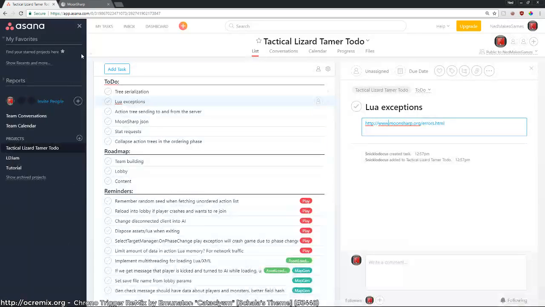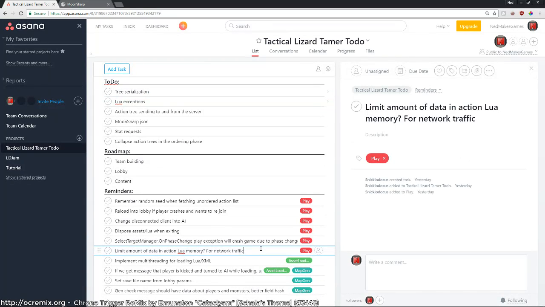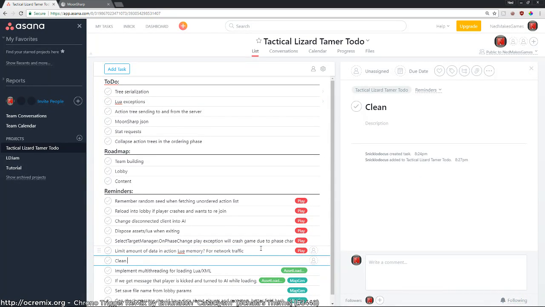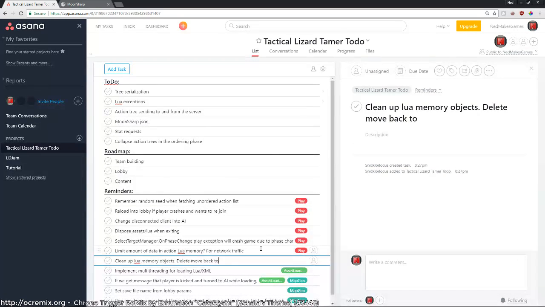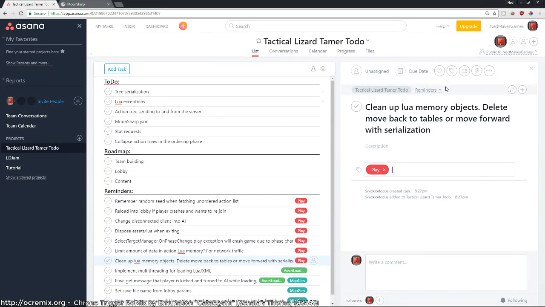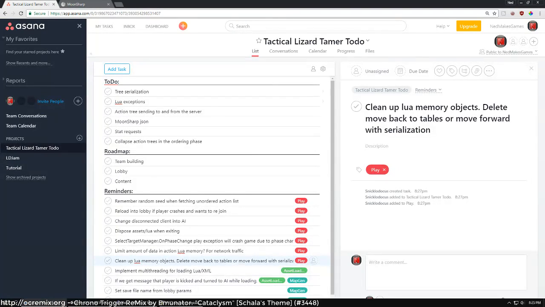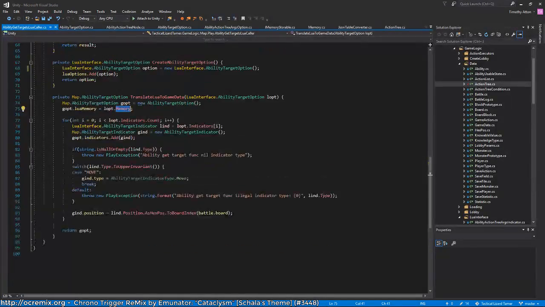What am I trying to do? But I want to leave a note here. Clean up memory objects. Delete and move back to tables, or move forward with serialization. So right now we'll just leave all that code and come back to it.